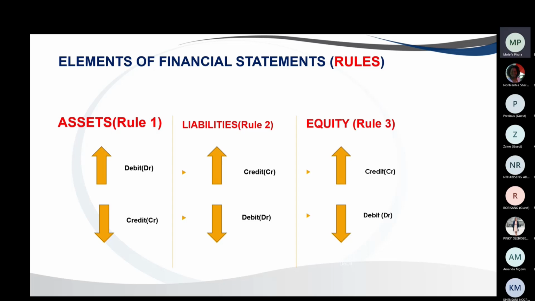And the third rule that I've got is under the equity, because this forms part of my statement of financial position. It comprises of equity, liabilities, and assets. So my assets will be on top. It follows with equity and liabilities. So they follow the same direction as rule number 2 under the equity.